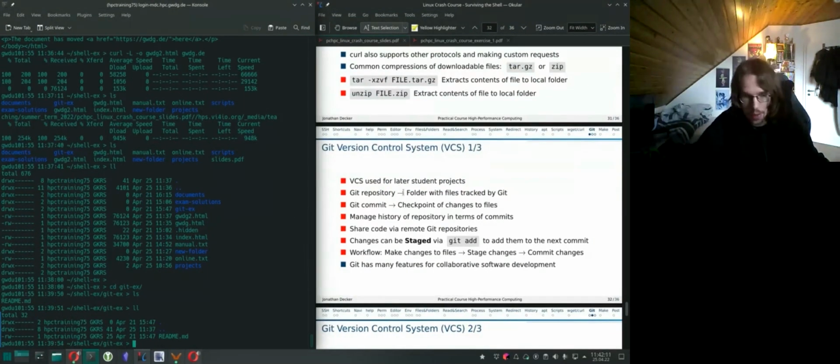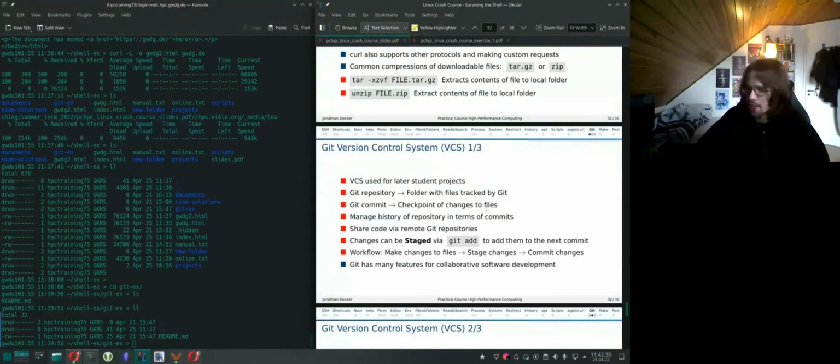I will show how to set it up in a second. And we have this concept of Git commits. This is essentially those checkpoints we make. Before we can make a commit, we need to stage those files. I will show it in a second with the example. And then we can jump between those commits.